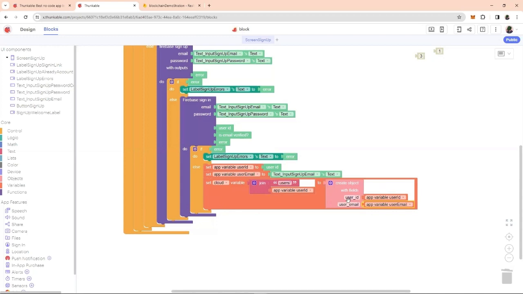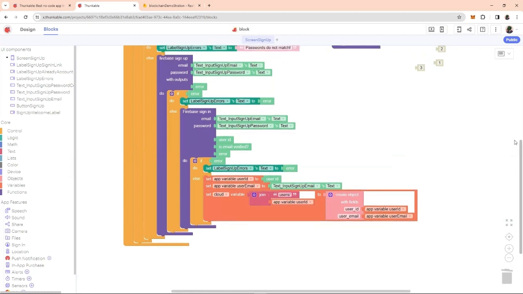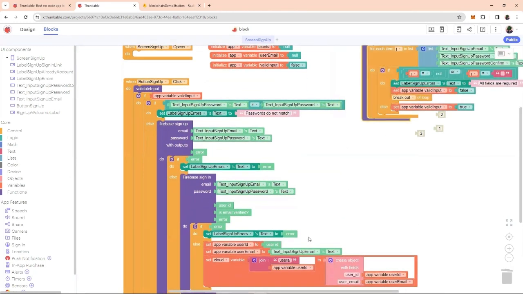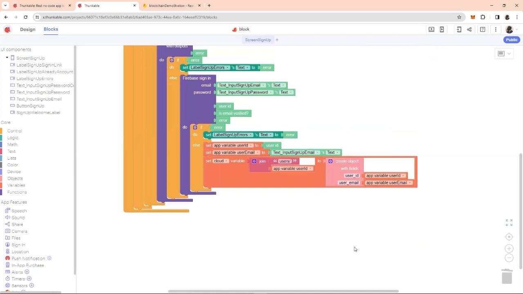However, we haven't created the home screen, but we are almost there. And then navigate to the home screen. So all of this could actually be in a function called sign up. All right, but I'll put that there just now.